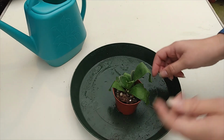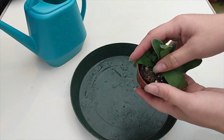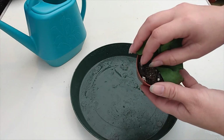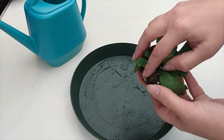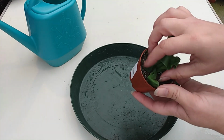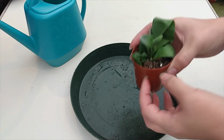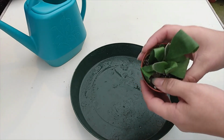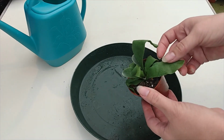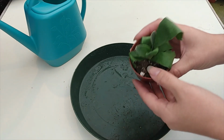If when you water, the water immediately runs straight through the pot and the soil has completely dried out, you can kind of see that the soil is starting to pull away from the pot a little bit more. It's really kind of dry and crumbly. So when you do water this plant, the water is going to go completely straight through here and it's not going to be absorbed into the soil. You can also kind of see that the plant is a little wilted. Don't worry, this was in the name of science. This will perk up and be just fine. So don't worry about it.